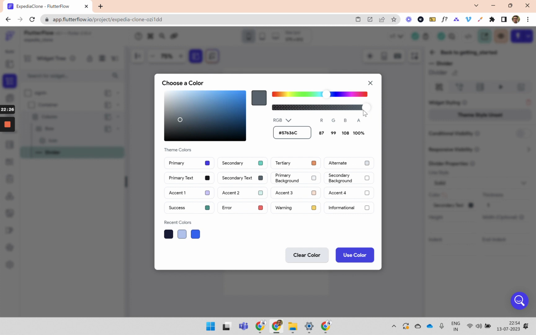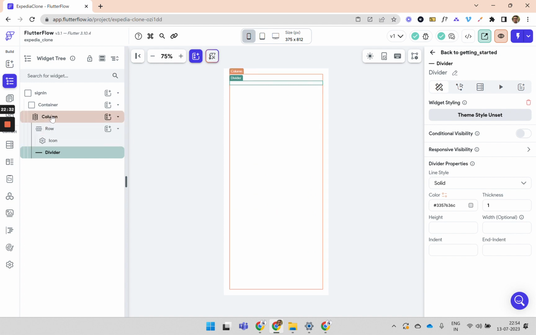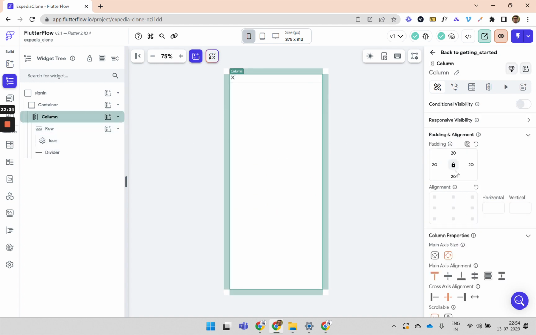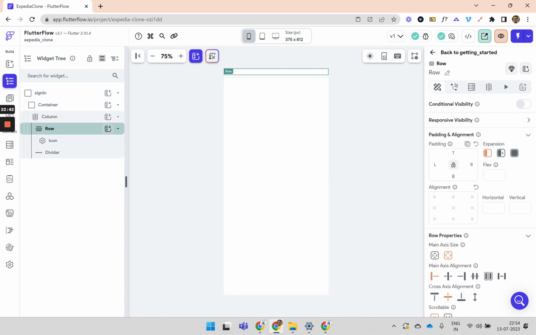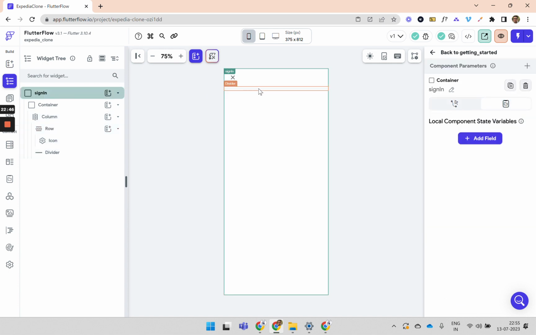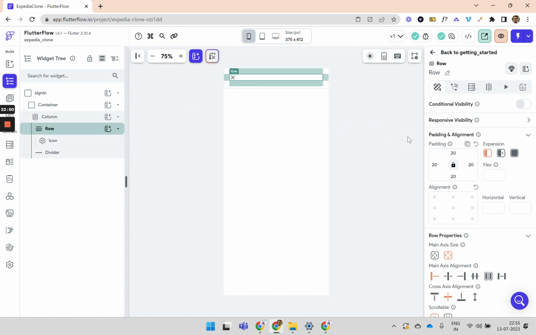Okay, let's make it a little transparent, 20%, but still okay. Now let me remove this padding so that this line extends itself till the end. So I'm going to remove this padding.